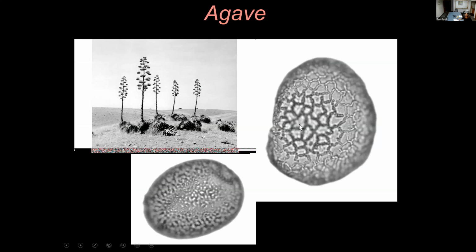Here's agave. It's a much larger grain. The size of this grain would be 0.07 of a millimeter, 70 microns. And this is about as big as they get. There are some grains that approach 1/10 of a millimeter. Agave has a fancy reticulated net pattern on the grain exterior. It's a big grain, but the aperture system is one lengthwise thinned area that splits on contact with female parts.